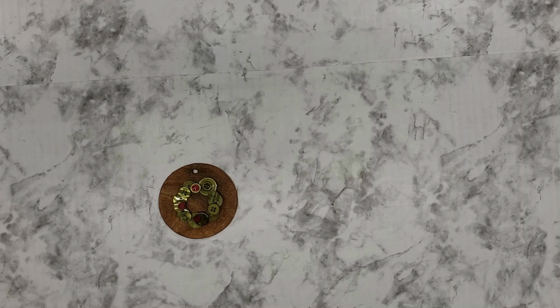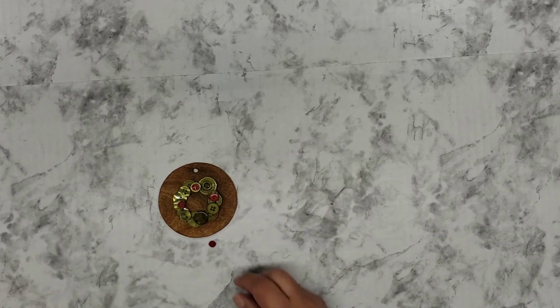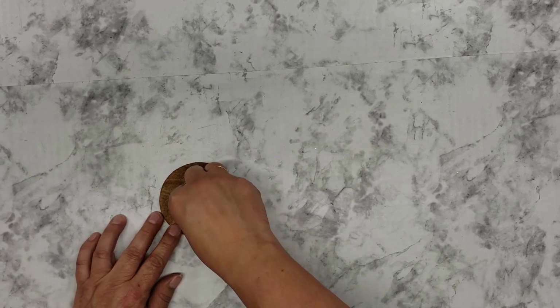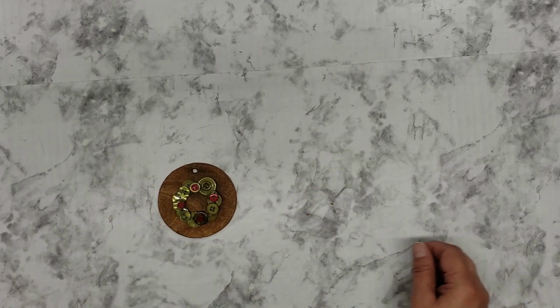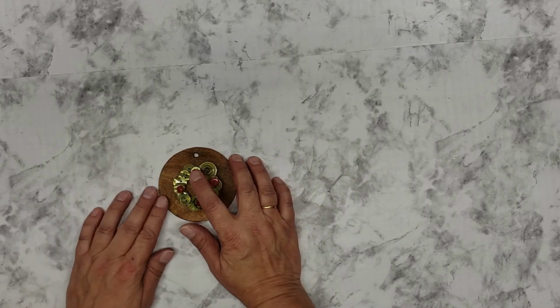So, oops. It's got a lot of glue on it, so I hope I don't burn myself on that one. Yeah, with these little ones, be careful. I'm just letting the glue drip out. I have an older glue gun, so it drips out as it's sitting here. So I've just been letting that go.